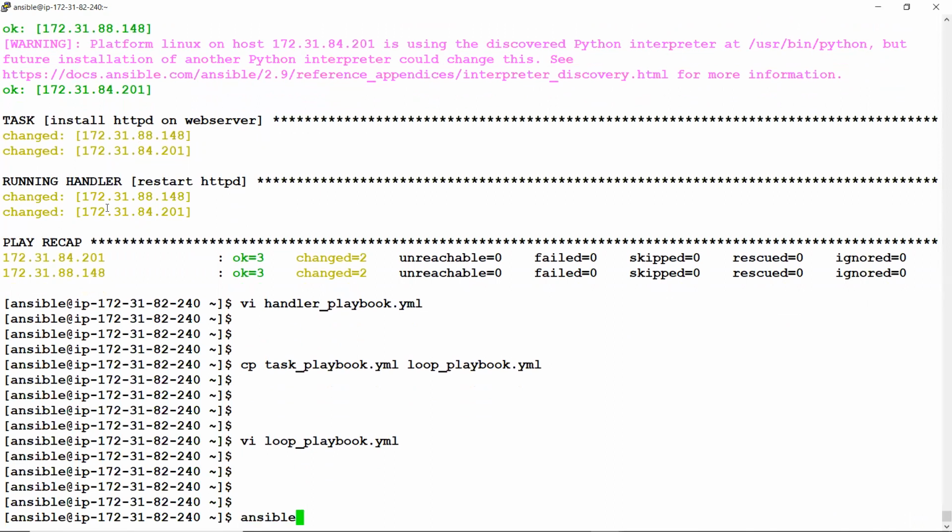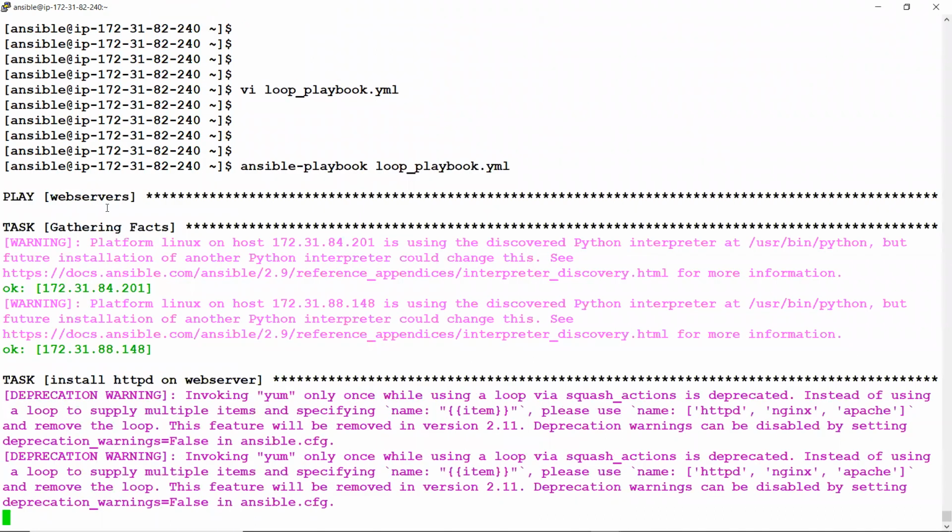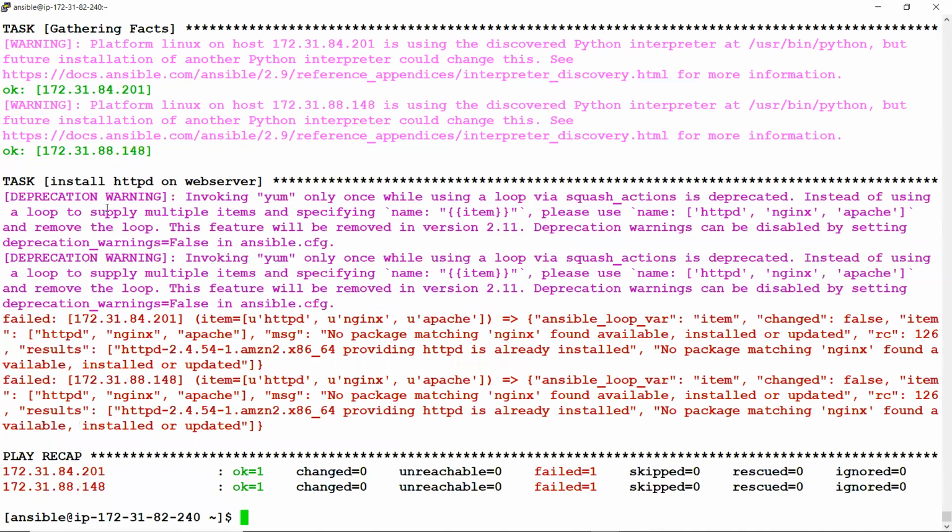So I'll do the same command, ansible-playbook loop. It says no matching package Nginx. This package is not available. For this as well, this package is not available.